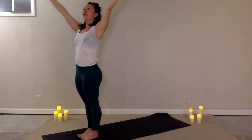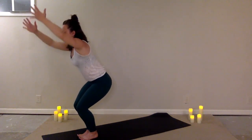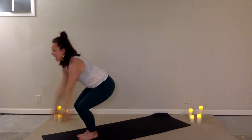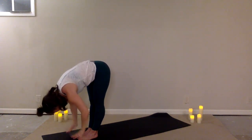Inhale, lift arms high, look up. Exhale, chair pose, airplane the arms. Inhale, reach one time. Exhale, chair pose. Inhale, rise, stand tall, open the heart, back. Exhale, forward fold, hands through heart center.